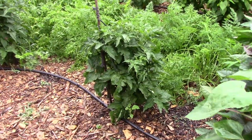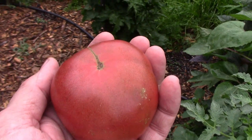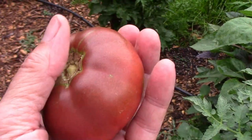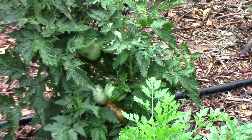Here's a look at one of our two Baronia plants and this one has produced two tomatoes for us already. The taste of this one still reminds me a lot of Cherokee Purple. One of the parents of this one was Paul Robeson. This is our Tasmanian Chocolate and at the bottom there's one getting some color.